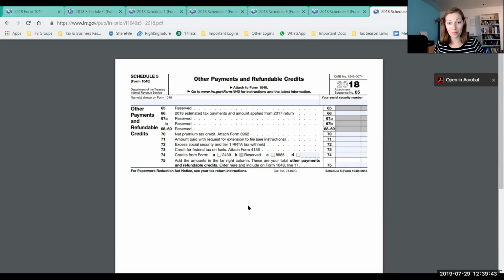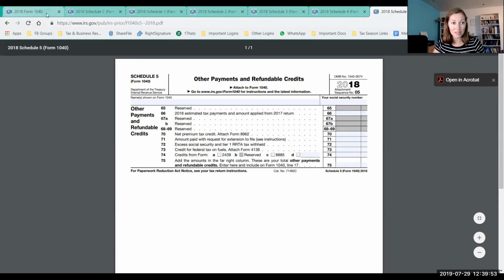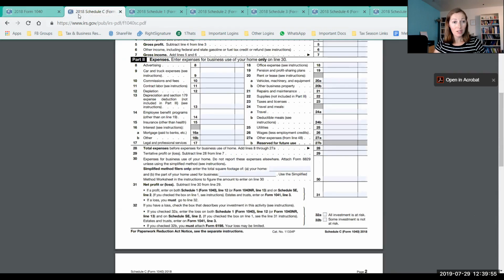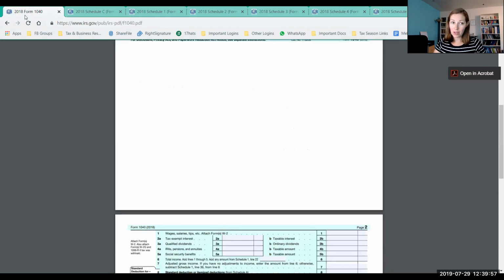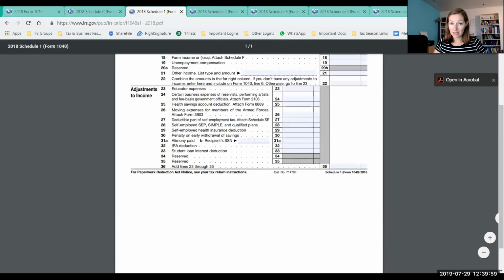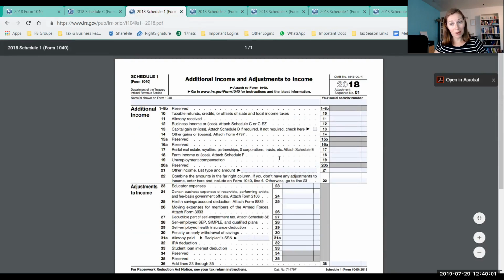And if you're going into a tax office, then you may get a big old packet of paper. All of these may not apply, but if you have a business and you're a sole proprietor, you will definitely have a Schedule C, a 1040, and a Schedule 1. Those will all be part of your tax return. So those are the annual personal tax return documents for a sole proprietor.